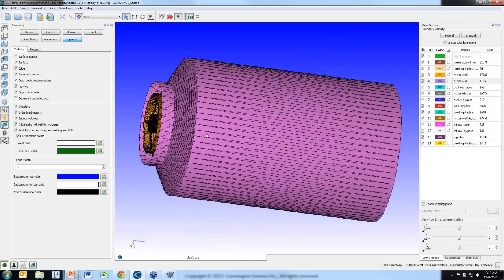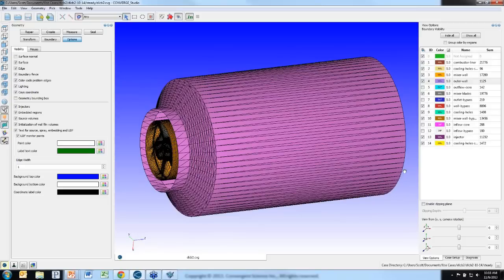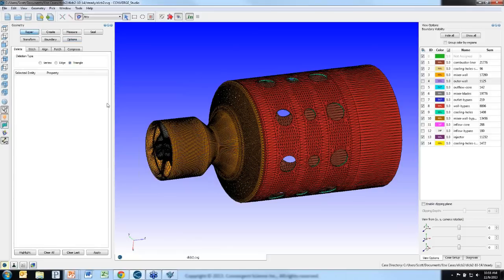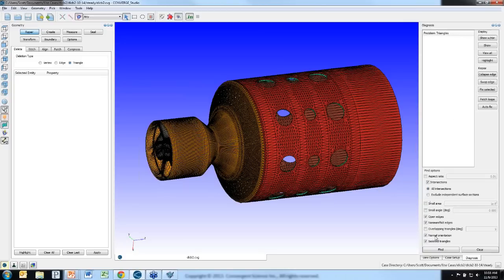Here we have the 3D viewer window with that combustor on there. I have read in this geometry, and what you can see are the little triangles on the geometry that come in from the STL file that we use to define the geometry. Let me go ahead and turn off that outer wall so you can get a better idea of what the actual combustor geometry looks like. Once you've read in the geometry, you have the ability to do diagnostics on that geometry, and one of the things you can do is take a look and see if there are any things perhaps that you need to repair. And we can take a look at the diagnostics, as we call them, over here on the right.